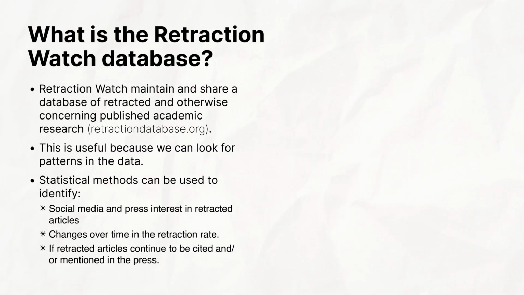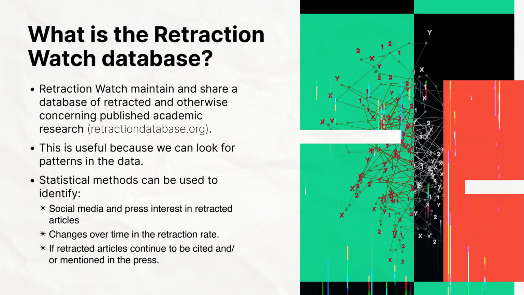They have journalists that write about these stories, and as part of this they compile a list of articles that have been retracted or that have concerns expressed about them. Before an article is retracted, if there's a lengthy process that leads to the retraction, sometimes the editor will place a statement of concern about the article on the journal website, which just flags that the article hasn't been retracted, it's still published, but there are worries about it, so if you are going to use it for research, then you should be very careful about using it.